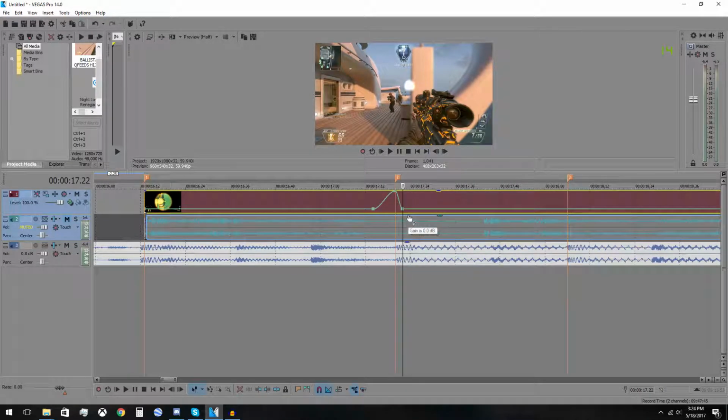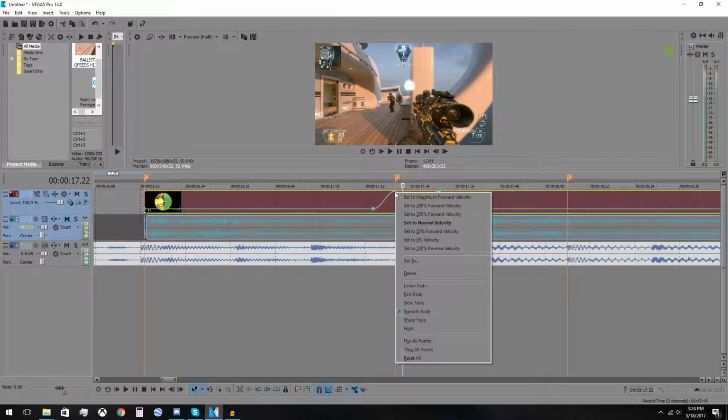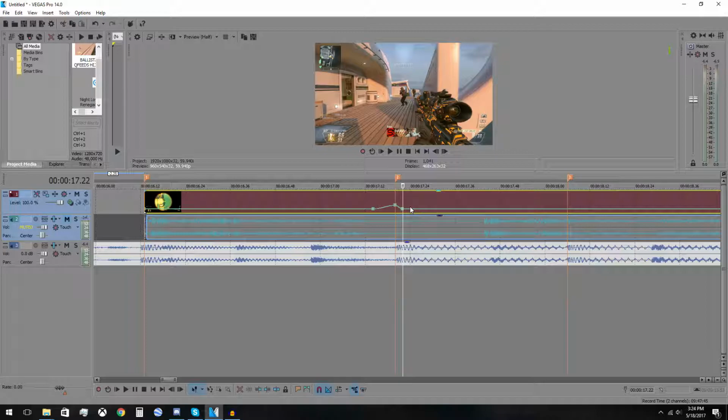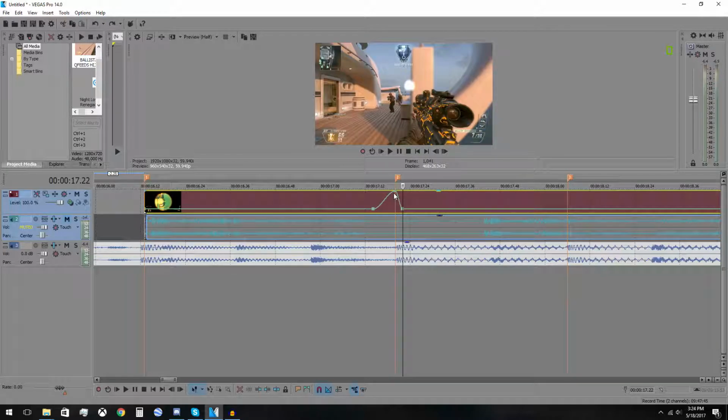Now the difference between what I'm using, which is Sony Vegas Pro 14 and Pro 13 and below, is that in Pro 13 and below, that's going to be your max. In Pro 14, you can go up to 1000%. And you can easily tell because these all look way different. They all have like a color in them. And then also this velocity line is more centered. But I use Pro 14 because it's newer and easier for me to edit in.